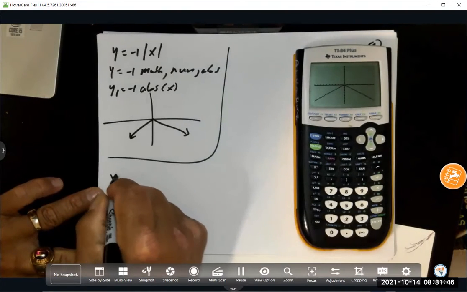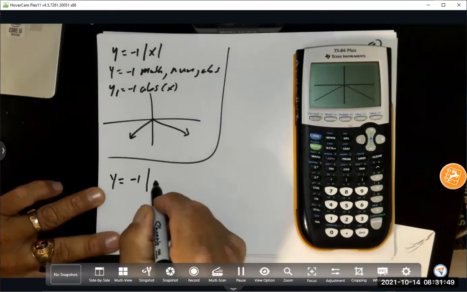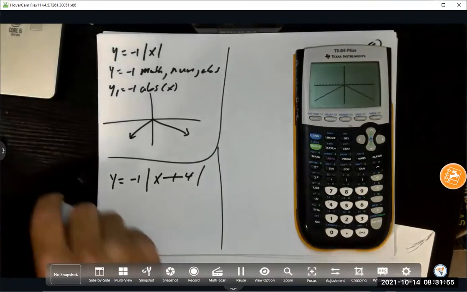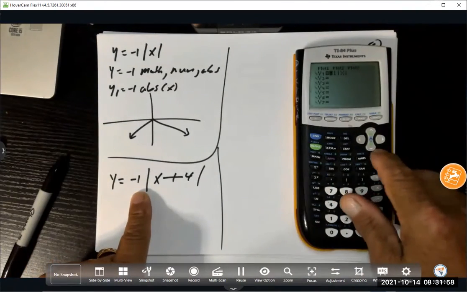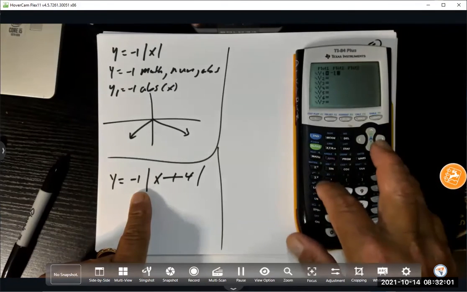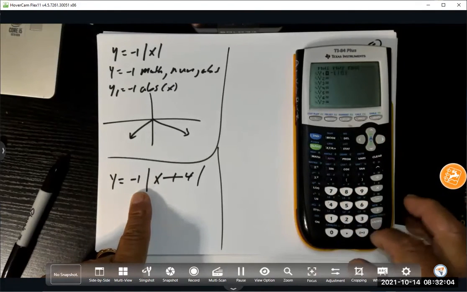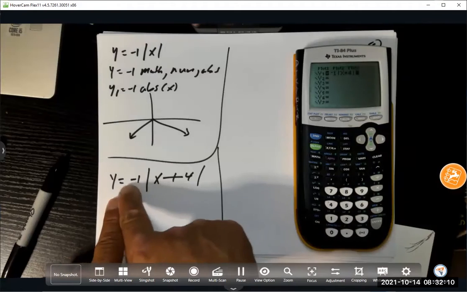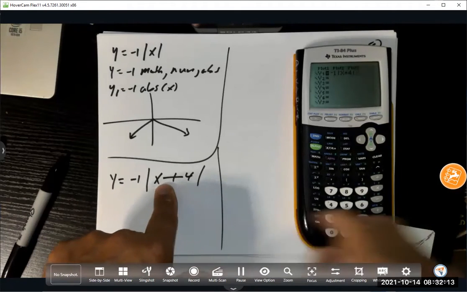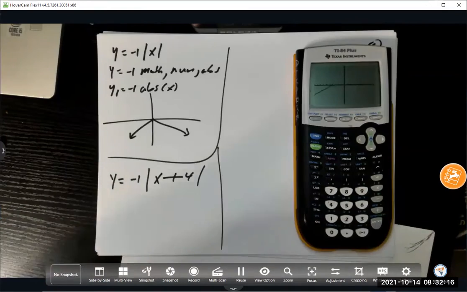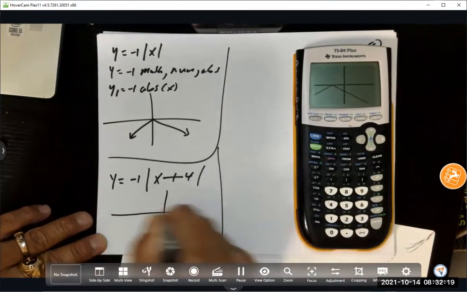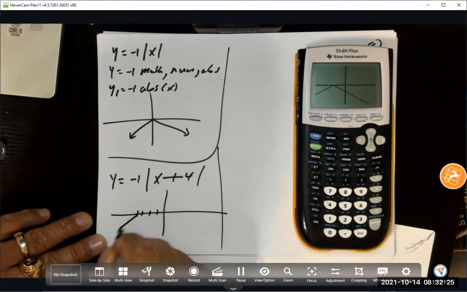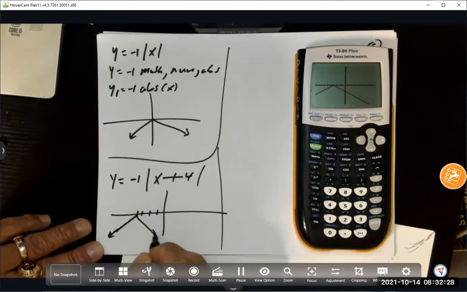All right. So now I'm gonna say y equals -1 as the value of x plus 4. So inside the parentheses, I'm gonna put the plus 4. So let me do it in the calculator. Y clear. -1 math number abs, you're gonna put in x plus 4. Get out of there. So you have -1 as the value of x plus 4. You hit graph. Still upside down, but it got shifted over to the left. 1, 2, 3, 4. It's going right here. Yes or no? Yes. Like that.